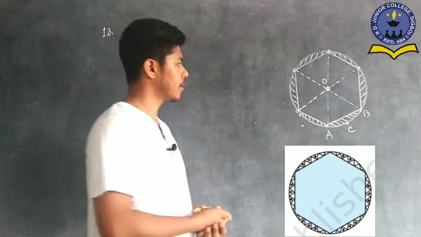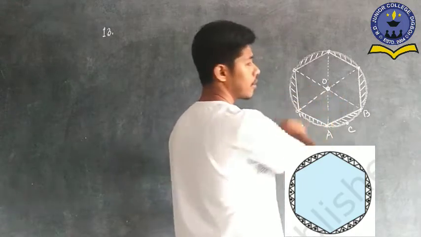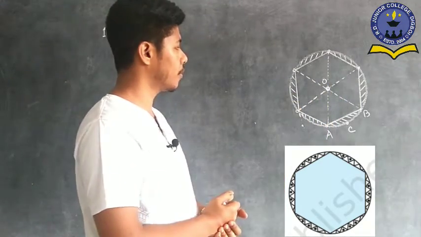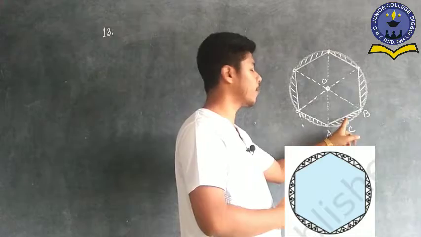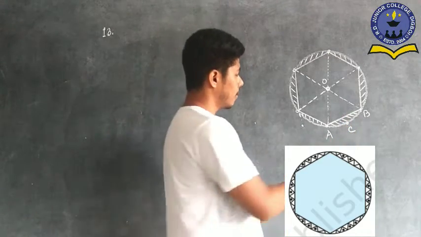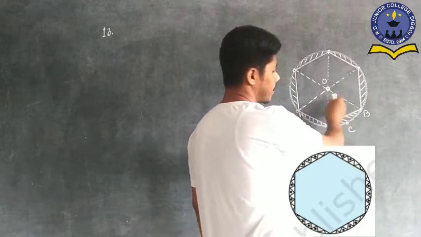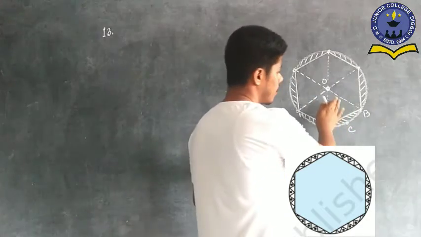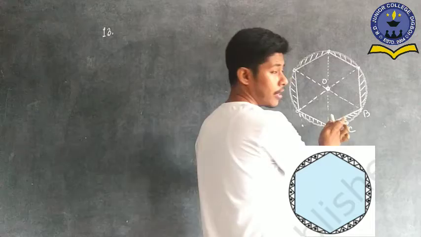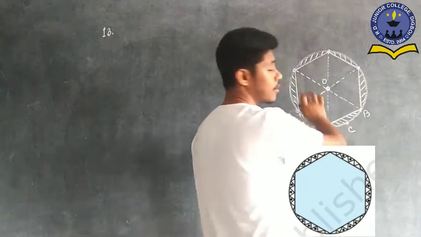So for this, you see here 6 equal parts. What we have to do first of all is find out the area of one part. Here it is already mentioned, OACB. This one is a sector, is it not? So if we find out the area of this portion, then how many such portions are there? 6 portions are there.